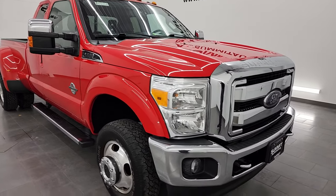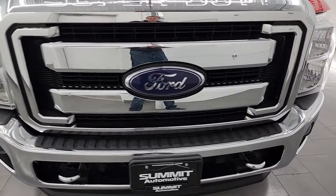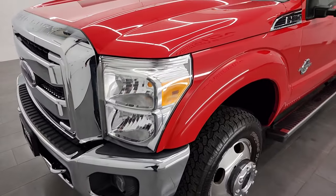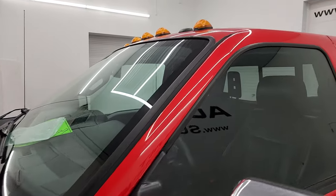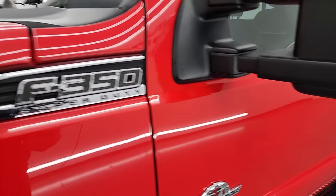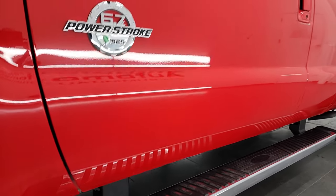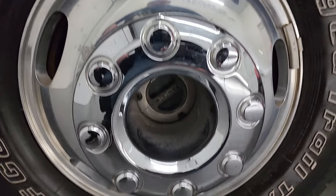I'm going to go all the way around in this video — inside, underneath, start it up, take a look under the hood, and give you the most accurate representation I can of the vehicle. Race red clear coat is the color. I shoot all my videos in 4K. Consider subscribing to the YouTube channel and click the bell notifications to get updates on videos I do each and every day, as well as stay current on our ever-changing inventory here at Summit Automotive.